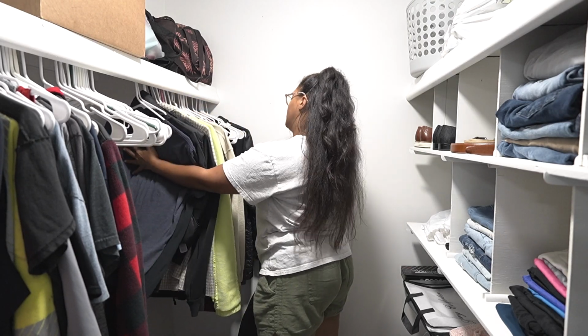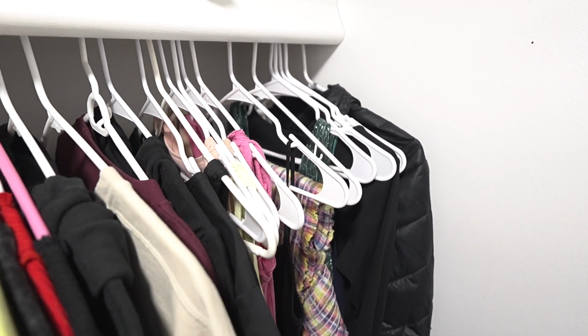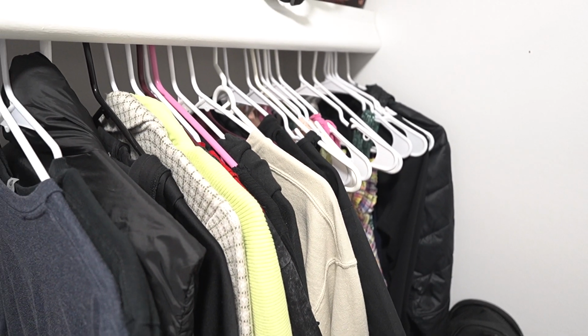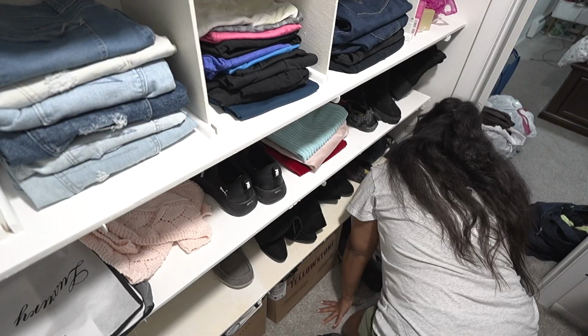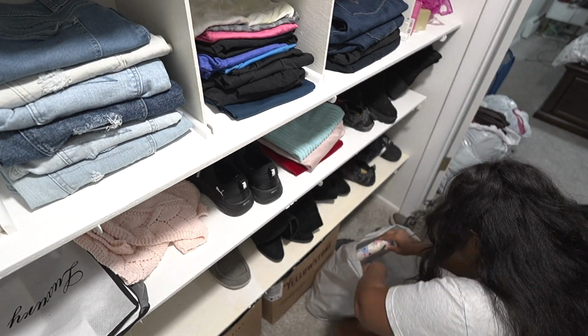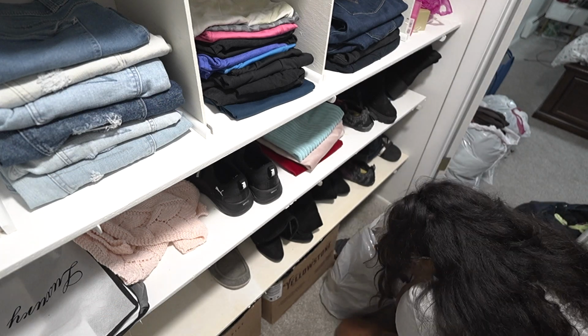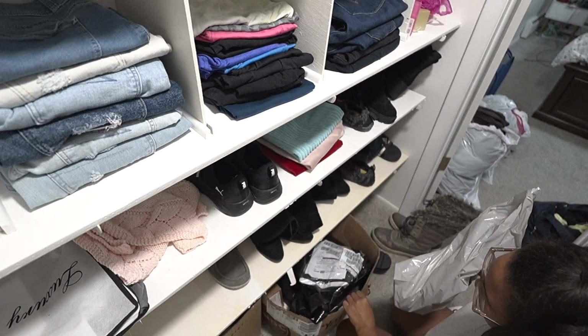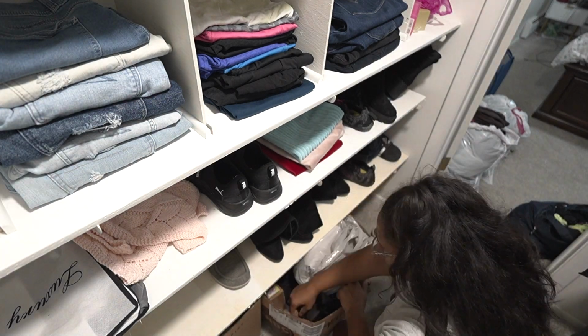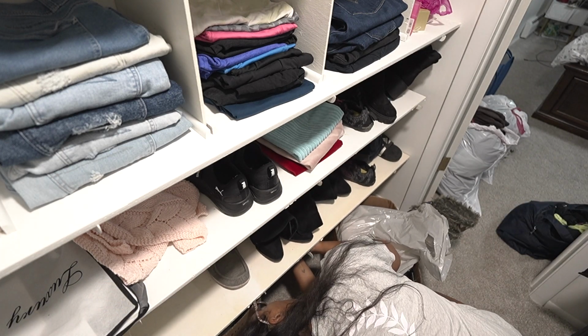Honestly, I've gone through so many different seasons in my life with my clothing and my weight, but I have a minimal wardrobe as it is. So I think I would be the perfect candidate for a capsule wardrobe. I just like my standard handful or so of jeans, handful or so of loungewear, sweats. I really try not to overdo it because I really love what I have, so I want to continue to wear it and mix and match it.